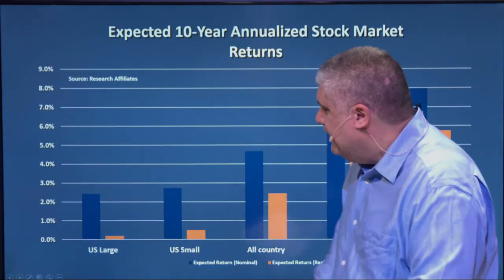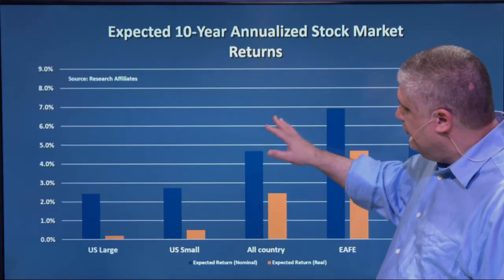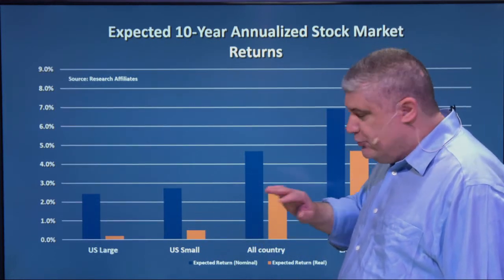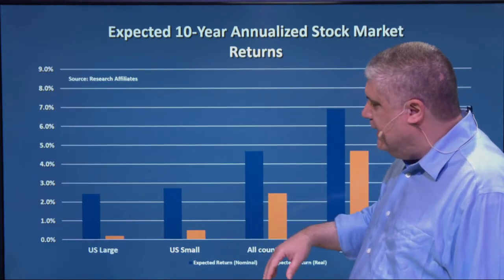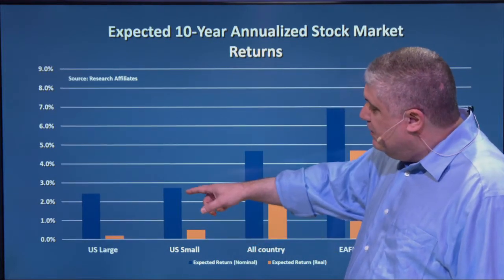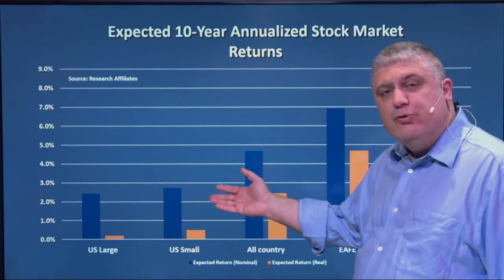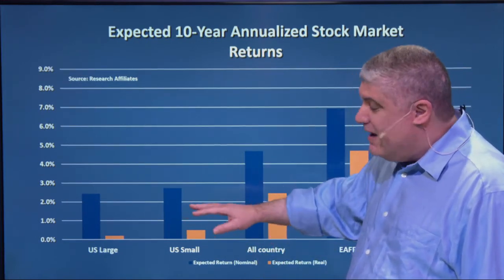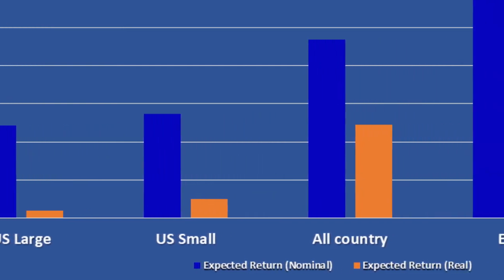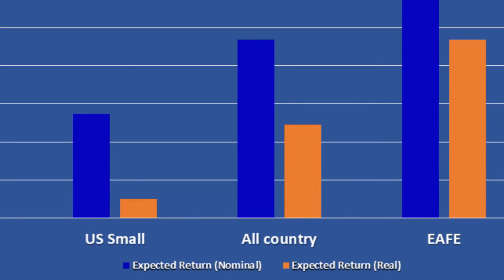We can see that U.S. stocks are poised to deliver low future 10-year returns. We have two bars here indicating that. The blue bar indicates just nominal returns, and the orange bar indicates those returns with inflation, about 2%, lopped off. You can see U.S. large cap stocks are poised to deliver about 2% for the next 10 years, or really almost nothing when you factor in inflation. Small cap stocks are slightly better, but not much, maybe getting close to 3%, or 0.5% inflation adjusted. The world stock market is probably close to 5% nominal, and 2.5% to 3% inflation adjusted.